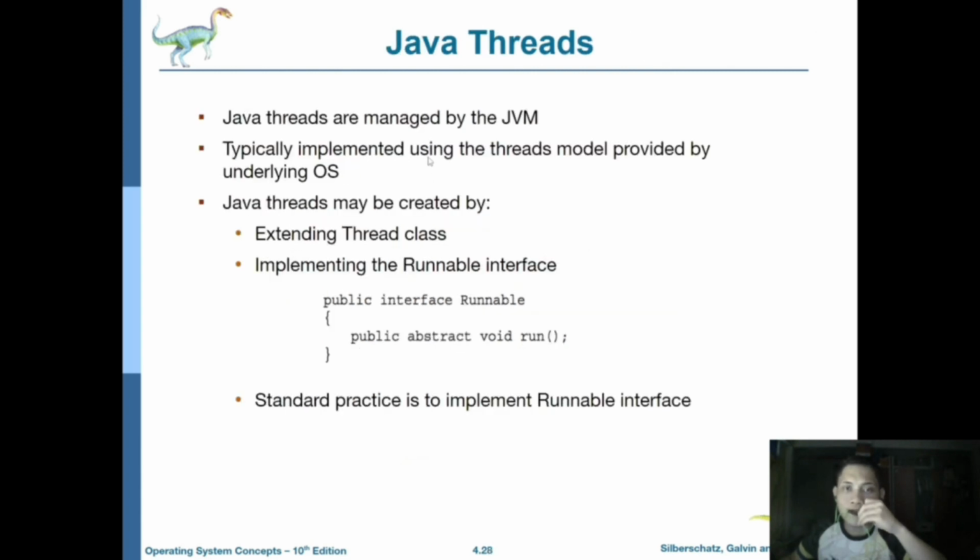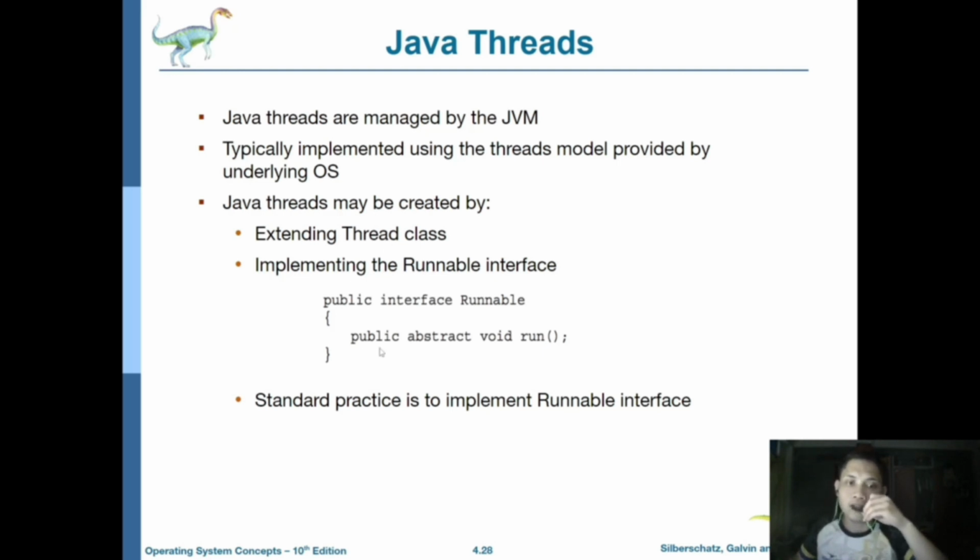And next is Java threads. Java threads are managed by the JVM, typically implemented using the threads model provided by the underlying OS. Java threads may be created by extending the Thread class, or by implementing the Runnable interface.